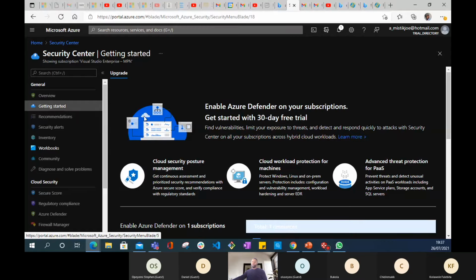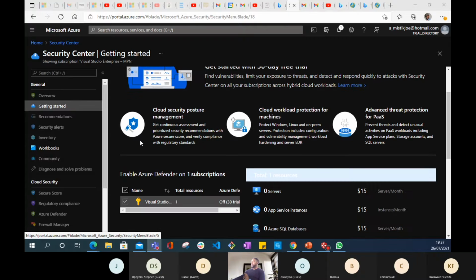If you want to get, for instance, these recommendations or to see your posture, you need to have a paid subscription. What I have is not paid, and I don't yet have a running application, just used for training purposes. So if I have, say, a resource, it will show here with the recommendation.